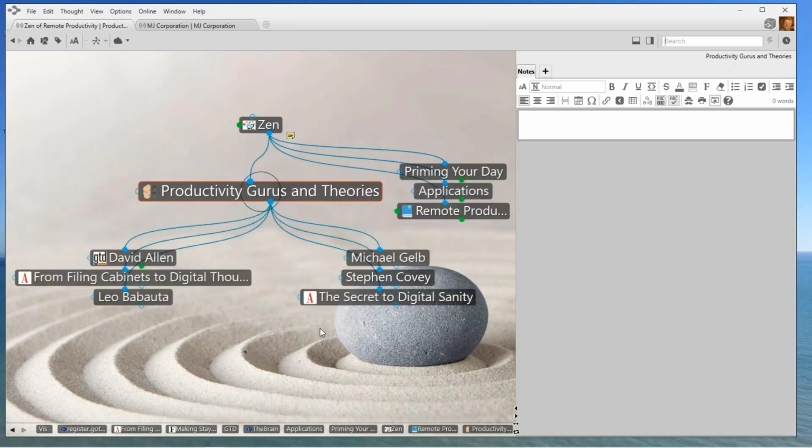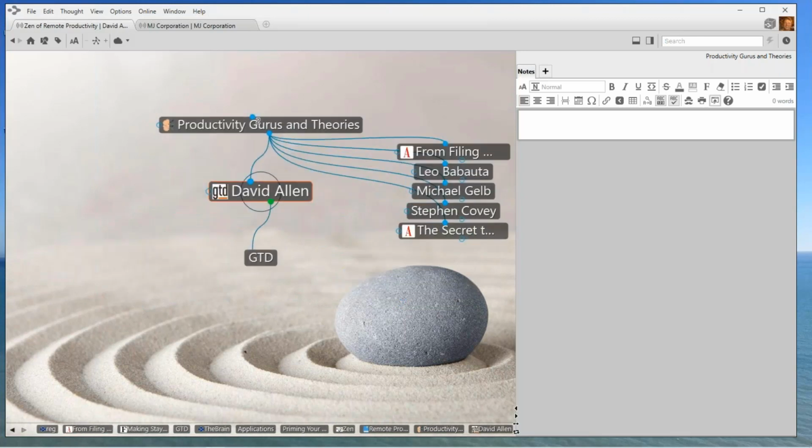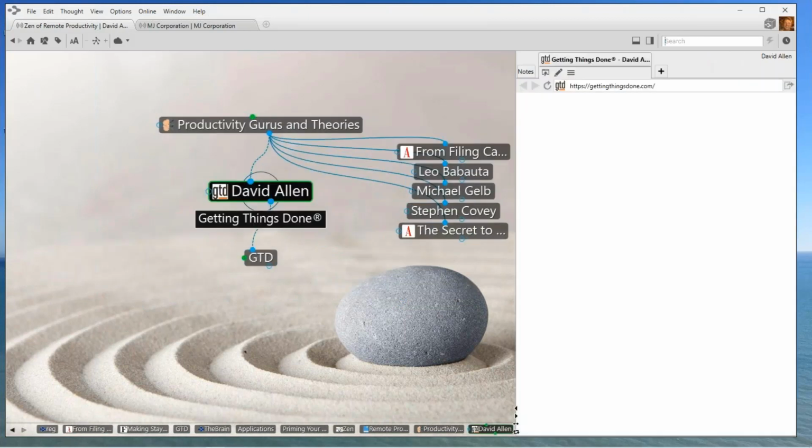And of course, there's a whole area under productivity gurus and theories as well. You're probably all familiar with David Allen. He's the author of Getting Things Done, a very helpful and poignant book on today's topic. We've got so many different types of information coming at us from all different directions, from different people, different organizations and departments. How do you stay focused and stay on top of it? And many of today's key talking points were derived from David Allen's Getting Things Done. So there's a link here to his book and more information about David Allen Getting Things Done.